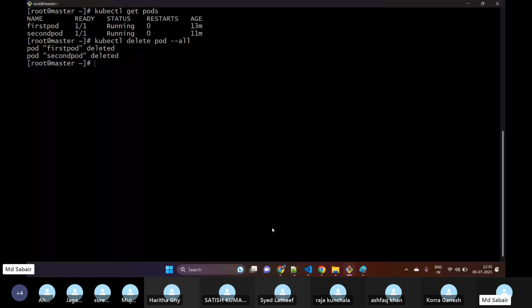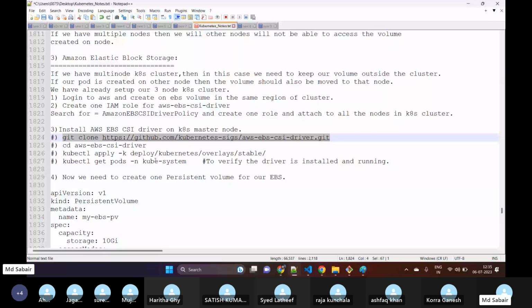So now what I want to do is install these drivers so that I can easily use the EBS volumes as part of my volume. Okay, so git clone. Let me use these steps.